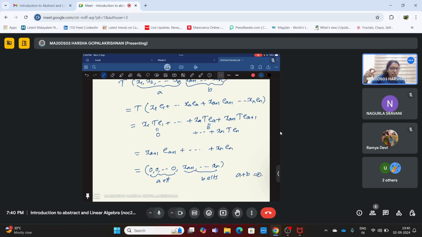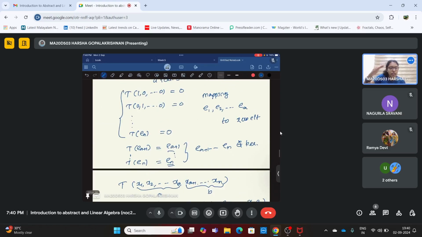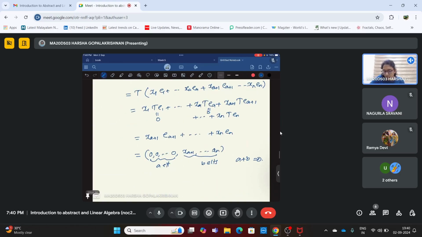So obviously by the definition we got the first E1, E2, etc., EA going to 0. So it is going to be the kernel, and all the remaining elements we have here, B elements, right? In the range we have B variables. Xa plus 1 to xn means there are B elements, that is the variables. Okay, so that means the range will have dimension B. So rank will be equal to B and nullity will be equal to A.